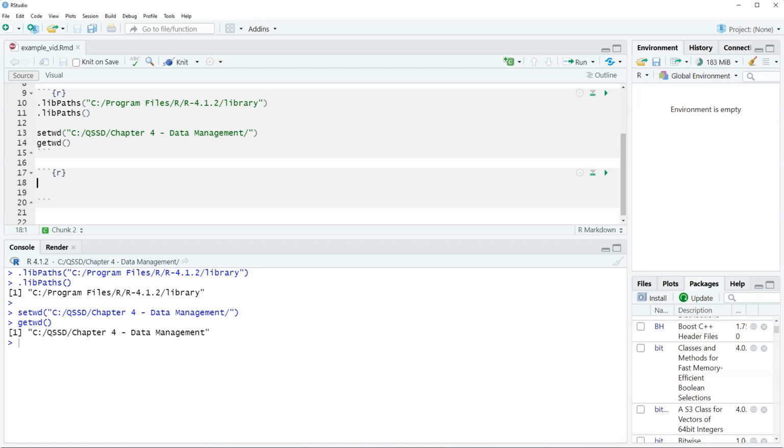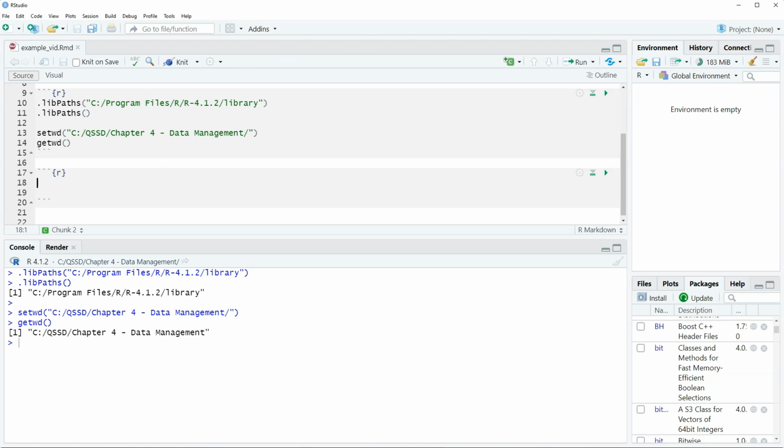With base R, there are default functions for some of this. For reading in a CSV file, read.csv is the function. But we're going to use tidyverse. We're going to load tidyverse, which loads readr, and there are some functions within that. There are other ones we're going to look at too. All right, so let's just get started.